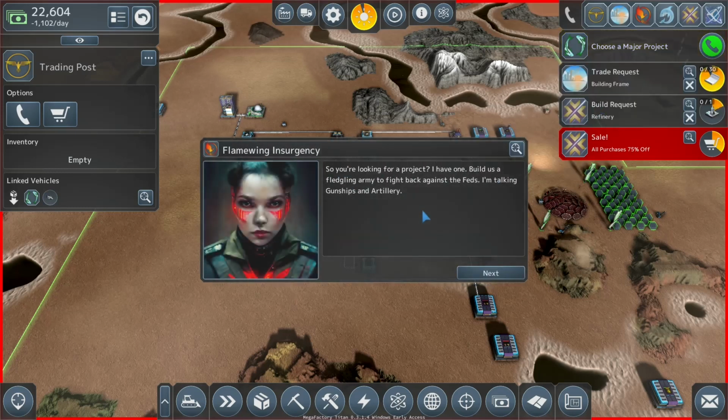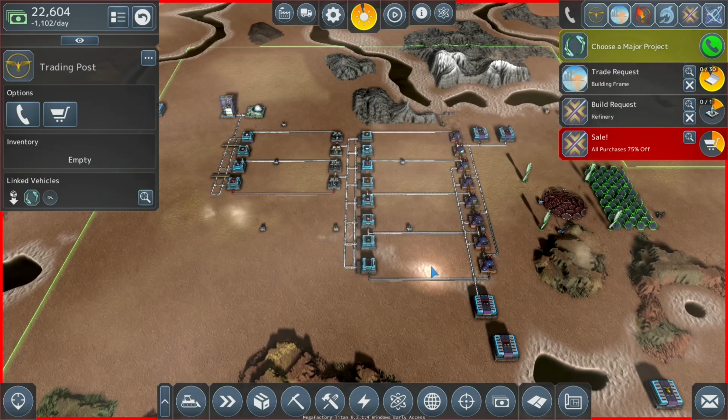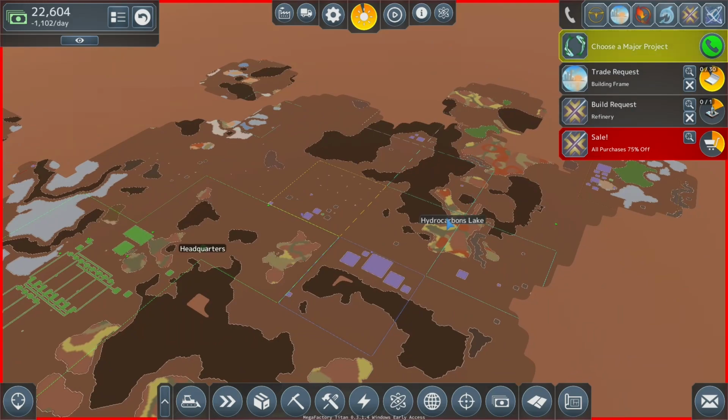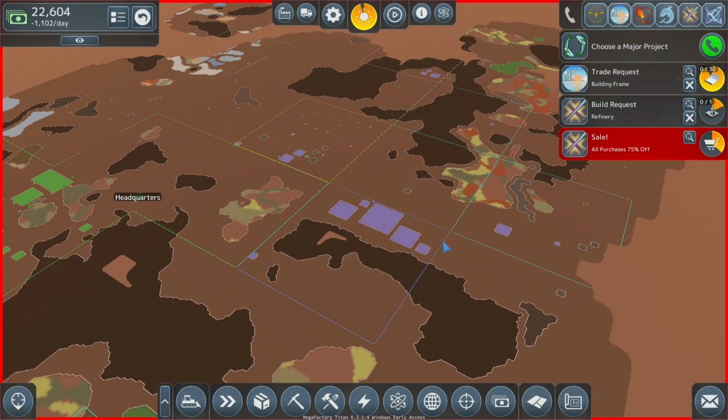And the flaming insurgency. So you're looking for a project? I have one. Build us a fledgling army to fight back against the feds. Gunships and artillery. In exchange, I hear you had trouble with scavengers. I've had dealings with them before. You build an army, and beyond payment, I make sure the scavengers will never trouble you again. Okay. So, do we side with the rebels? Do we side with the feds? Or do we side with the rich? What shall we do?